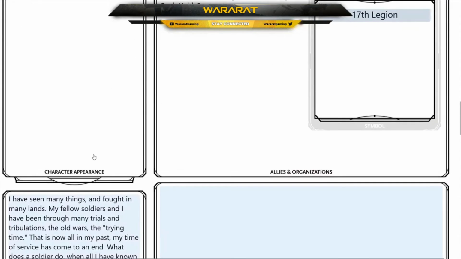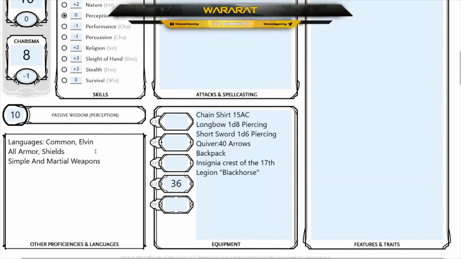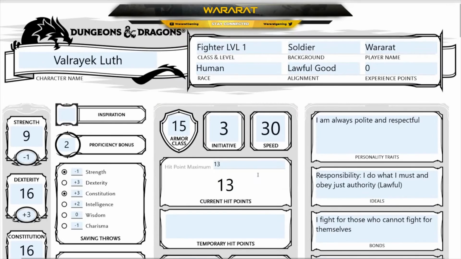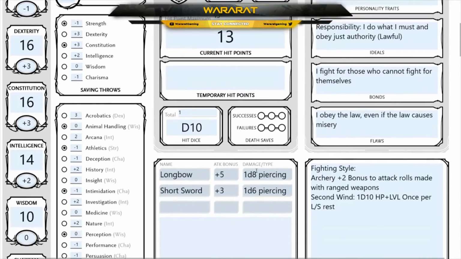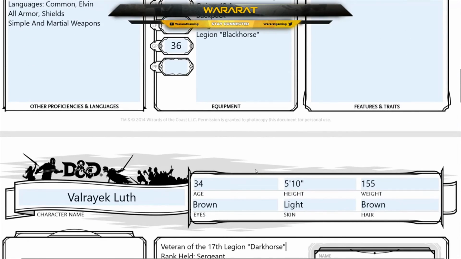That, folks, is Valeric Luth, level 1 fighter. Main weapon is a longbow with a short sword, sidearm, if you will. So that's what I'm going to roll with. Should be interesting. I'm kind of excited to play it. I hope it works out in the scheme of things. Just keep this in mind.